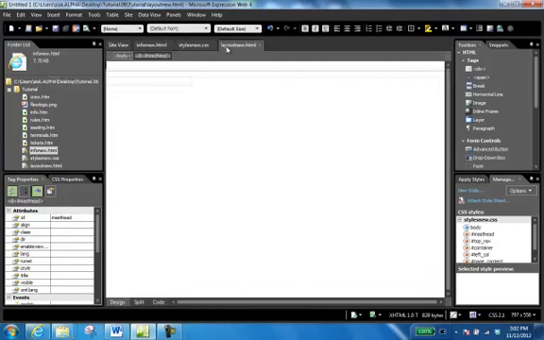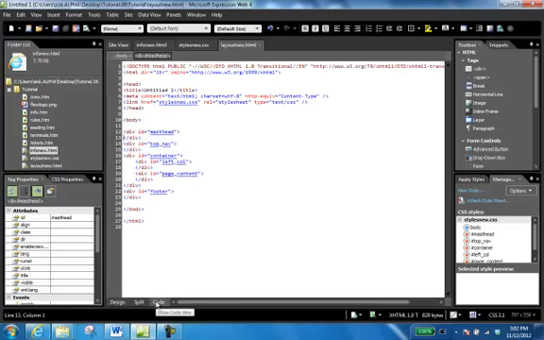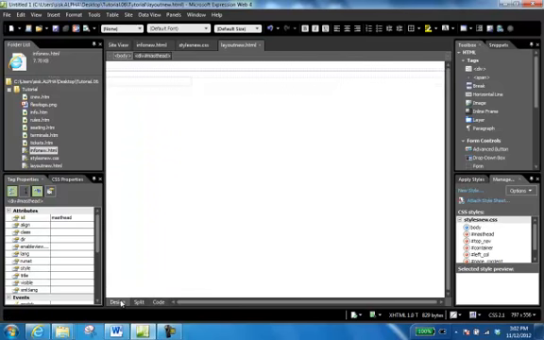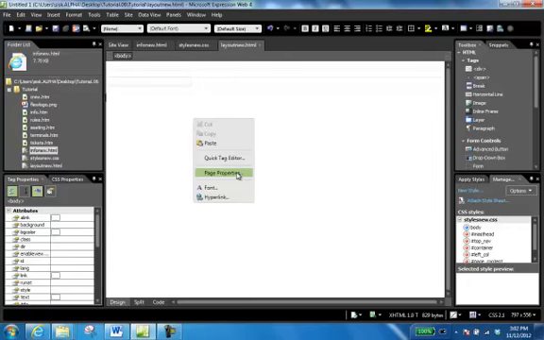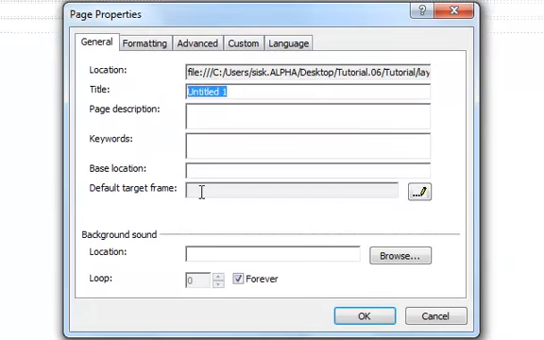Make sure you've got layout new out there, and you're looking at design view right now. There is a code view out there as well, and notice the little divisions in there that I talked about earlier. So I'll go to design right here. You can right click anywhere in this window and choose page properties, and just type in the page description box the information that's on step number 3 on page 291, and it's just for informational purposes only.